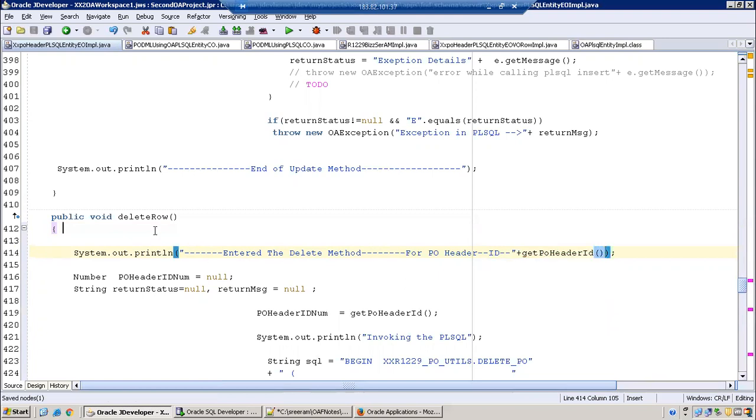Okay. So how does the entity know? How does the entity identify whether it is insertion, updation, or deletion? It is always based on the VO logic which we have used. When you use VO dot row dot remove, then it will call the delete row method. When you call the insert row, it will call the insert method. So it maintains all the information, but we as developers can't identify that.